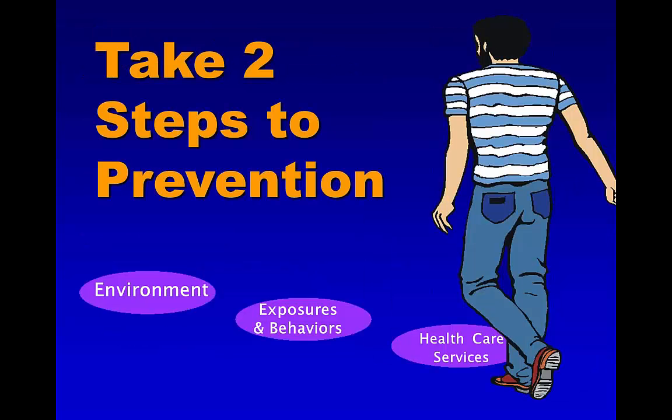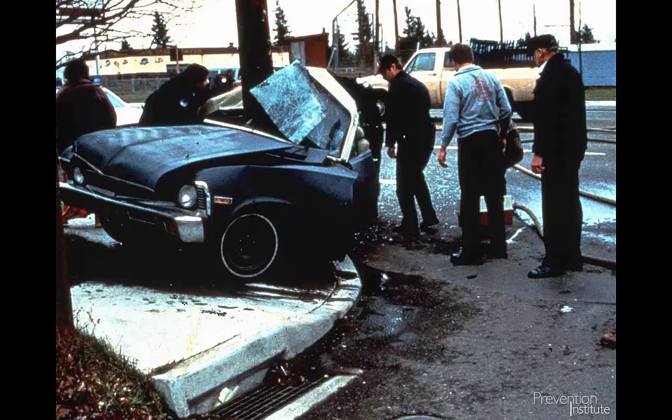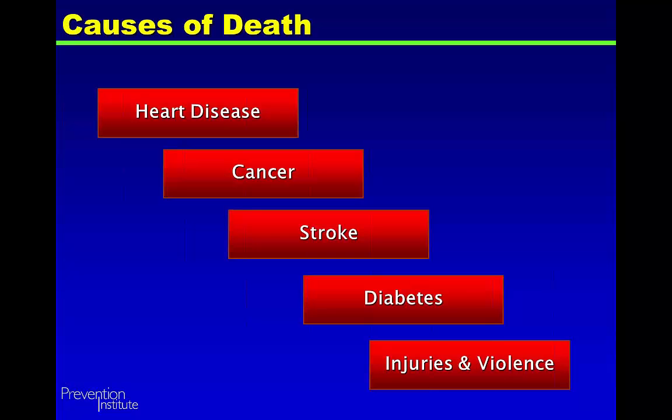So in thinking about how we take 2 steps to prevention, let's run through the example of a car crash, which I actually saw one of while I was dropping my kids off this morning, and my 6.5-year-old had a lot of questions about why this car crash had happened, and he actually asked a lot of prevention questions. But the typical response, of course, to a car crash is medical care and treatment. We better get that person to the hospital right away, call 911. I hope they come quick.